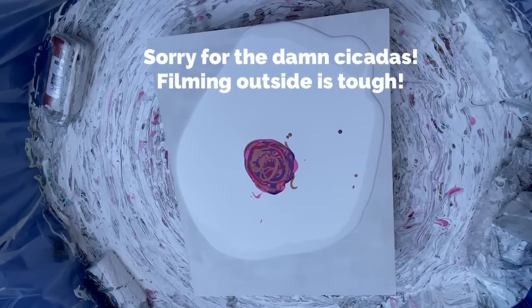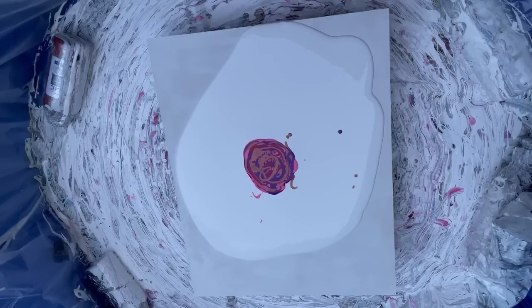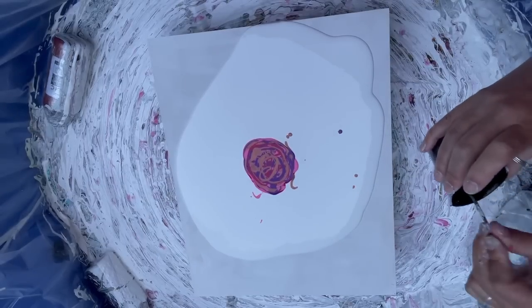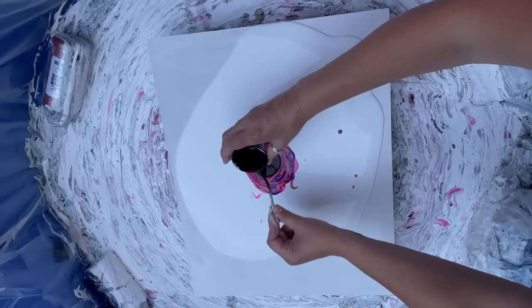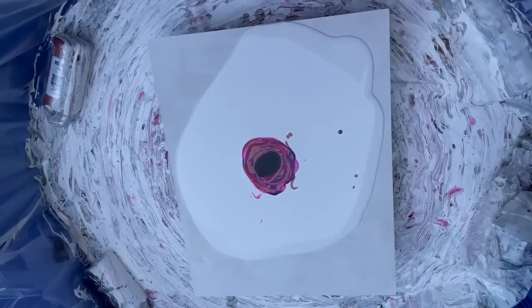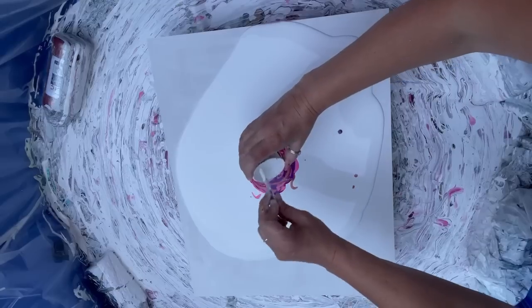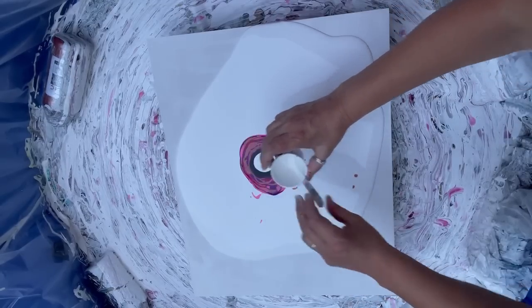All right. I can't remember if I did white and black. I think I did black then white. So this is Carbon Black by Artist Loft Professional Series mixed with my Australian Floetrol. And then we'll do the titanium white. And blow this out. Cool air, but definitely high fan again.